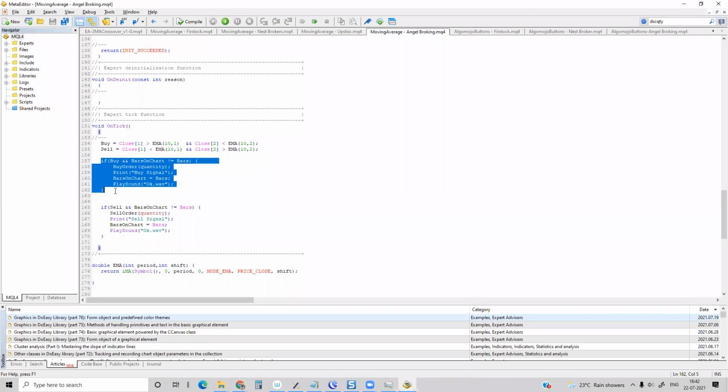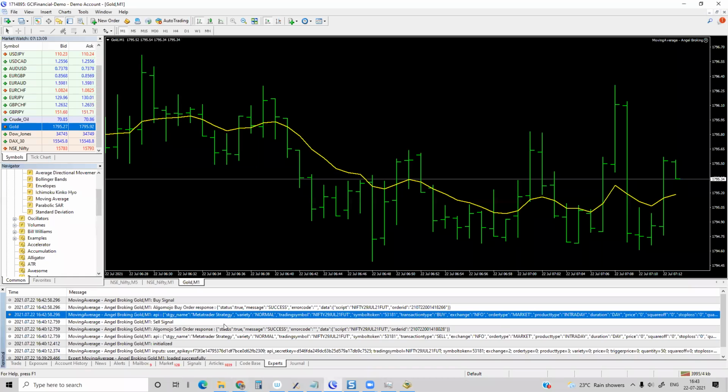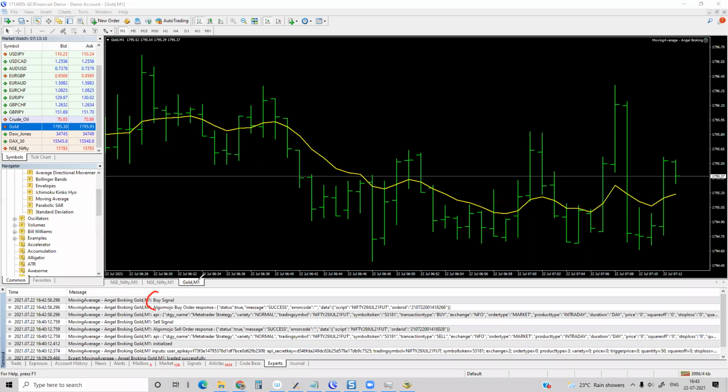If one buy signal happened on that bar, you can see the candle closes and then it generates a buy signal over here. And it also says buy signal. So if there is a buy signal, it says buy signal here. If you want to show arrows also, we can plot arrows as well. That is not a big deal. And if you want to send a sell arrow, you can send sell arrows over here.